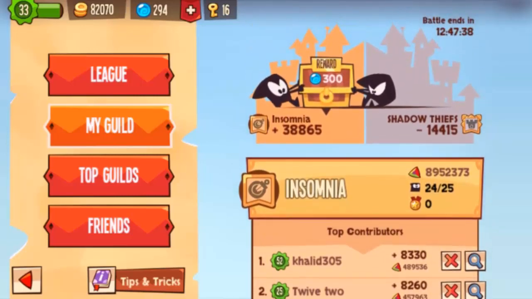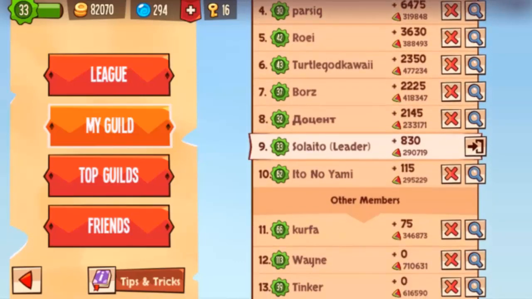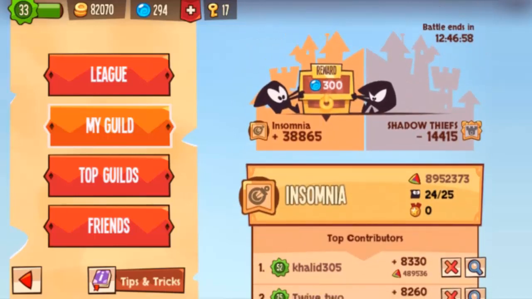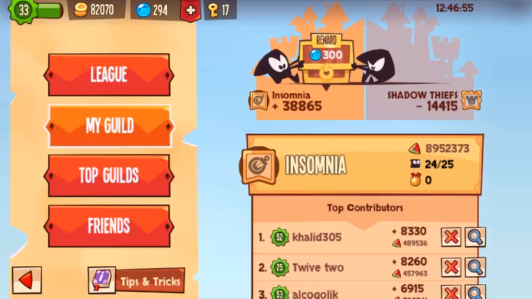But one thing I want to talk about is what happens if the leader of the guild becomes inactive. If he decides to quit King of Thieves, then you are all together in a guild which doesn't have a leader, which is pretty sad. What happens is that after a certain period of time, I don't know how long, another member will be chosen to become the leader. The leadership will automatically be transferred to the member with the highest gem value. That's pretty cool. A small update which could prevent a lot of headache for people who are playing King of Thieves. So a nice update.